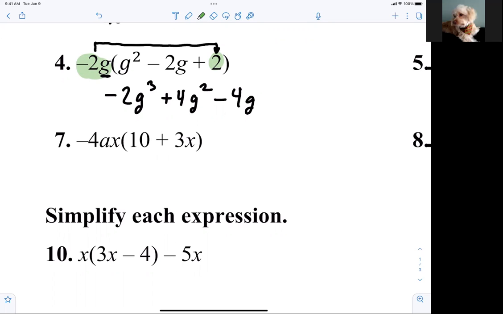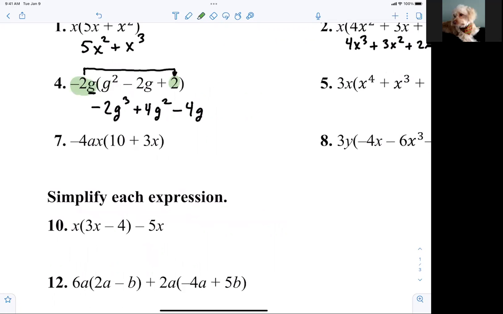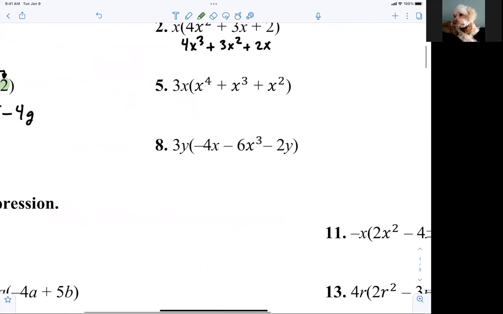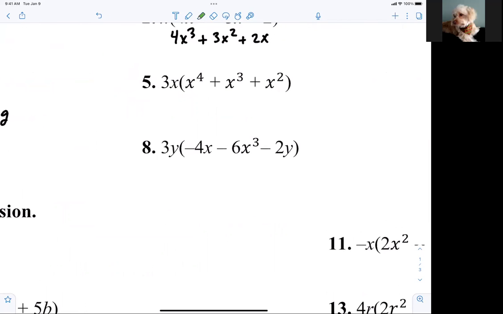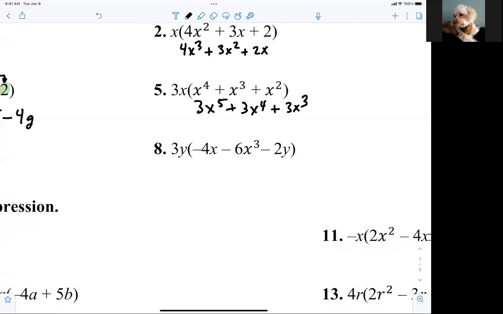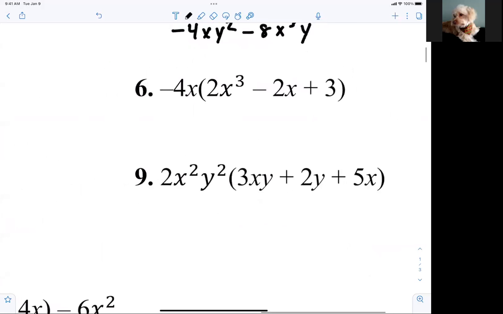Now do number 5 and listen to Allie. Everybody's writing down 5 before Allie tells you the answer. That way you know if you know what you're doing. And after 50 problems, you should be good. Go. So 3x to the 5th, I'm listening, and then plus 3x to the 4th, plus 3x cubed. You are amazing.